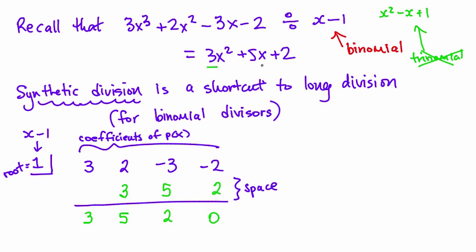Now, how do these coefficients compare to the numbers down here? Well, there they are. They're exactly the same. And this was our remainder of 0. And it works this way every single time. So how do I translate this up to this one? Well, this is now my constants. This is my x to the power of 1, and this is my x to the power of 2. So just count up. Let's take a look at another example of this, and it is so much faster.